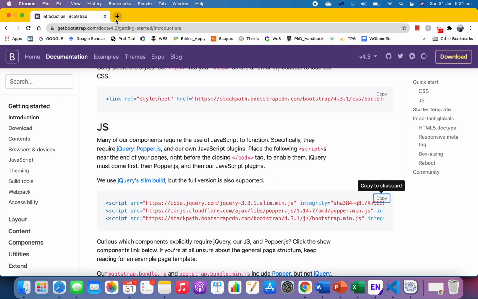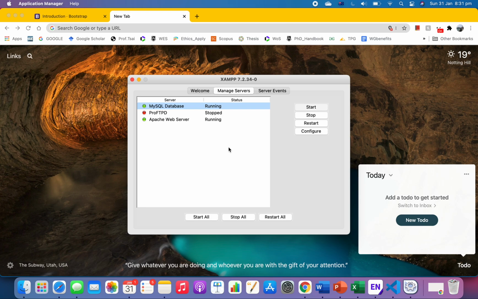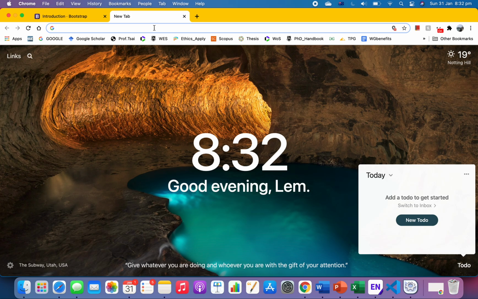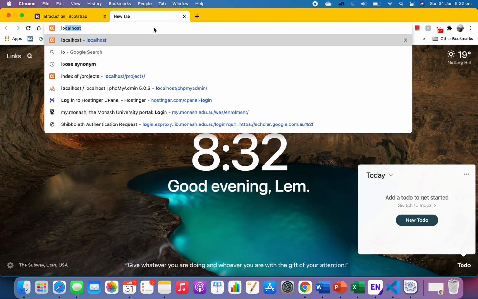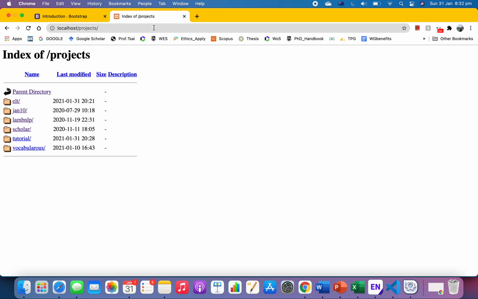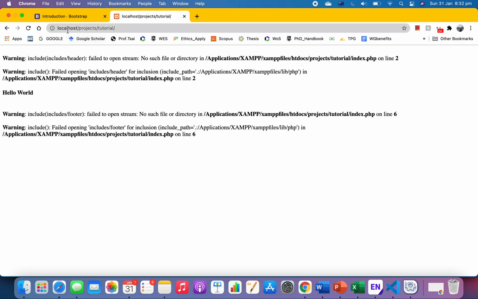Well, I'm using Mac, so make sure that you download SAM. It's a local host server. You can use other software, but what I'm using is SAM. If you haven't got it, you can just Google it and download it, and then make sure that you open this and start the database and Apache web server. I already started it. Okay, so let's go to our web address and type localhost, and then go to where you saved the folder. For me, I saved it in the link here, project tutorial.